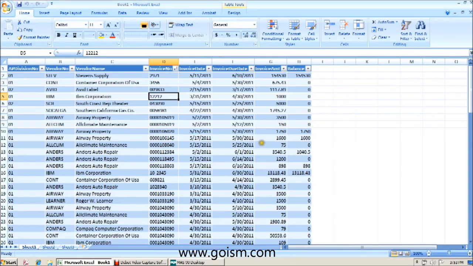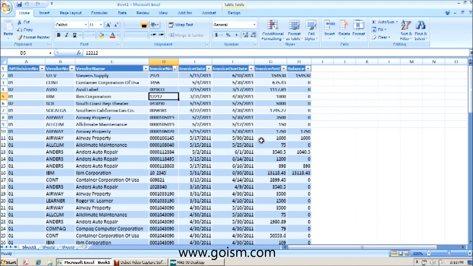Okay, we are now on part 3 of a 4-part series on creating and managing database queries in Excel. In this session, we're going to talk about some of the formulas that we can use in Excel to create, in our example, an aging report using mass information.